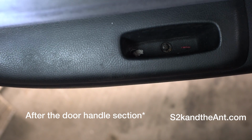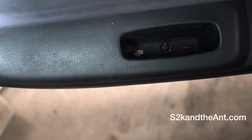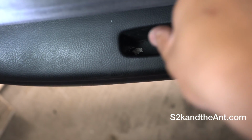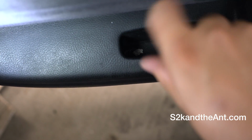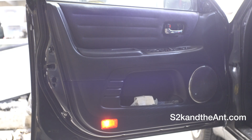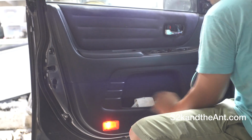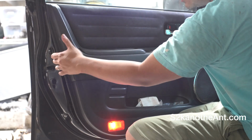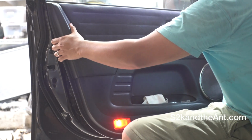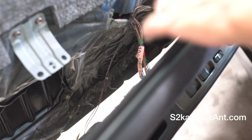Here at the door handle section, you want to remove this Phillips head screw. After all those screws are removed, the only thing left to do is to pull the door panel off of the door. It just comes off pretty easily. Just gotta pull at it, and then push up. The door panel is off of the door.